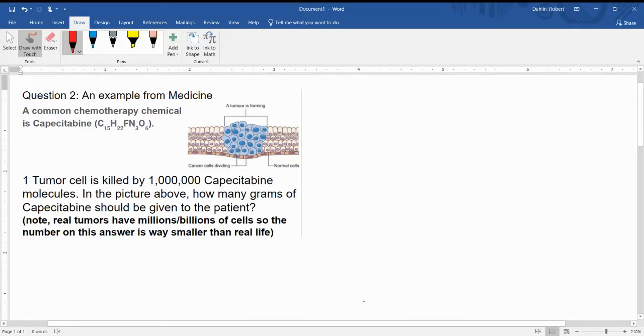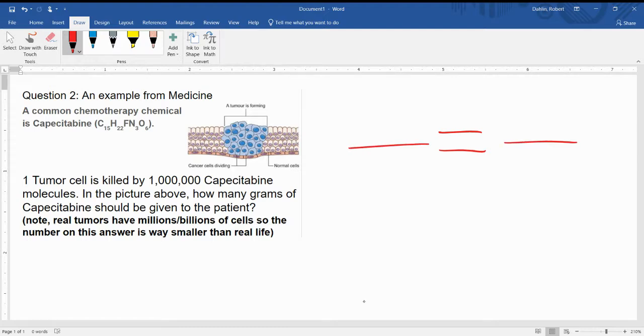Again, I'm here to help you with this question, an example from medicine and cancer. On this question, we are again going to be using a conversion with proportions. So just get your equation set up. Remember, we want what the question is asking for in the upper left corner and what the question is giving to you in the lower left corner.